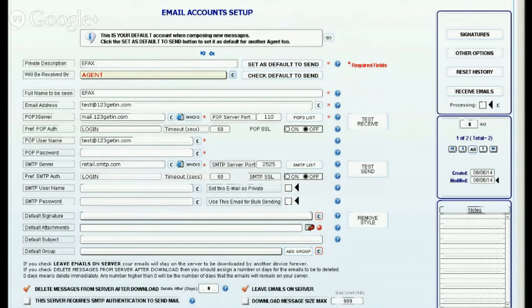Also, this pretty much says whether the account is active or not. Is this account, when receiving messages, included? Pretty much self-explanatory, but essentially it means that if you don't check mark this, you still can send emails, and you can even receive them, but when the automatic system checks, it's going to ignore this account because it's not checked. So here it will be included. And here you have a little help on that.